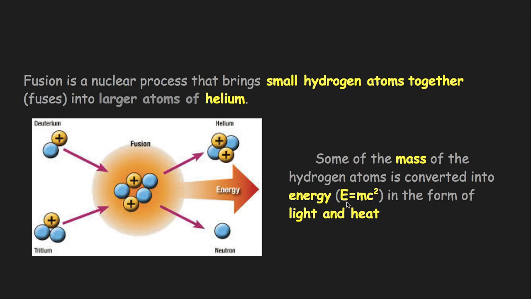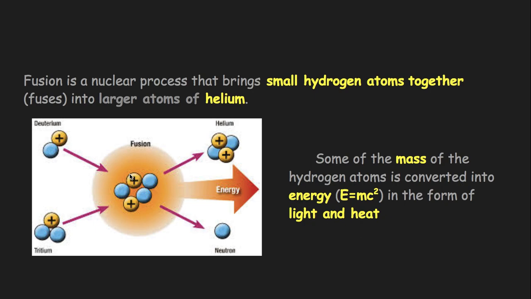You might have heard this equation from Einstein, the guy with the weird hair and arguably one of the smarter people in the 20th century. He's got this equation, E equals mc squared. The energy of something, the energy of these atoms, is equal to their mass. C stands for the speed of light, which is a crazy big number. So little bits of mass can have a whole lot of energy.